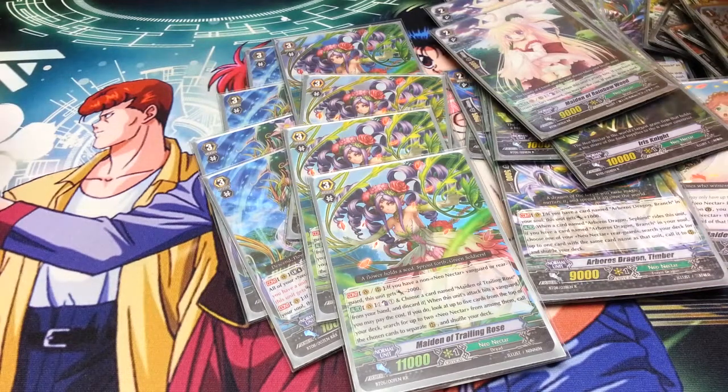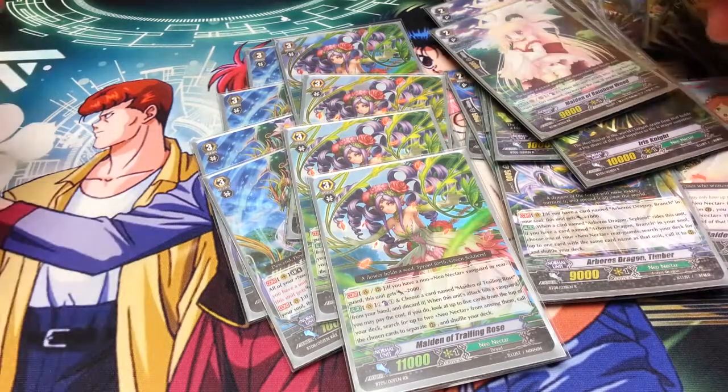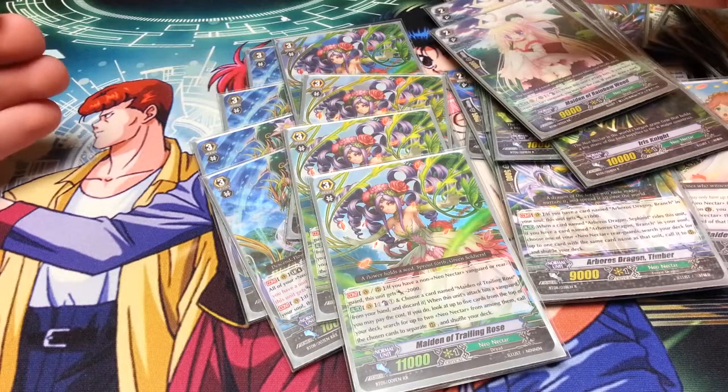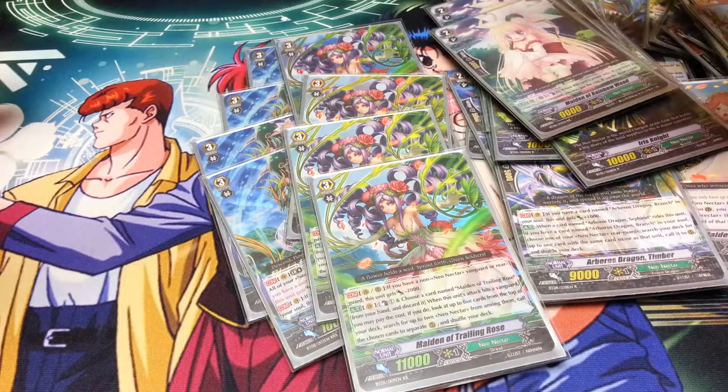Now, inherent problems with this deck are obvious. If your opponent is running retiring effects, and they're smart, they will start retiring things that they see a lot of consistency of on the board. There's no real way to fight that other than just try to save your mega columns for when you have Arboros on the field and you're ready to go.